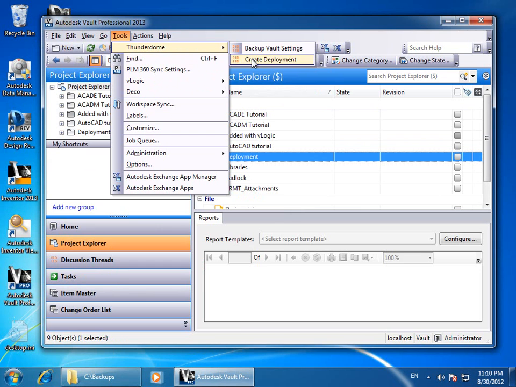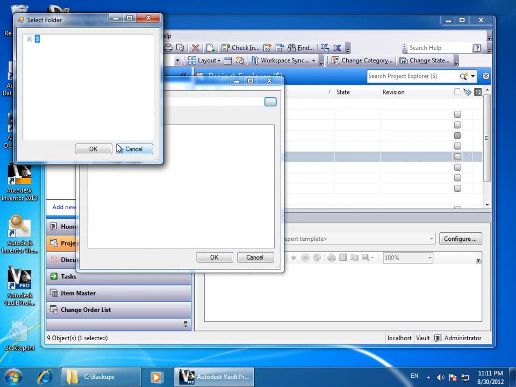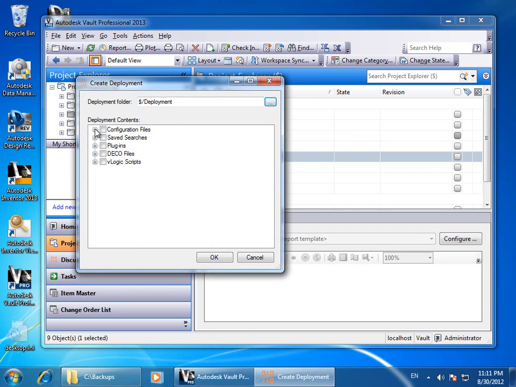So when I go to Thunderdome and I say create deployment, I have to select my deployment folder. And then I can select what things I want to go into this package. What the deployment is, it's basically just a single file containing whatever it is that you select here. So let's see. Okay, maybe I want my grid state.